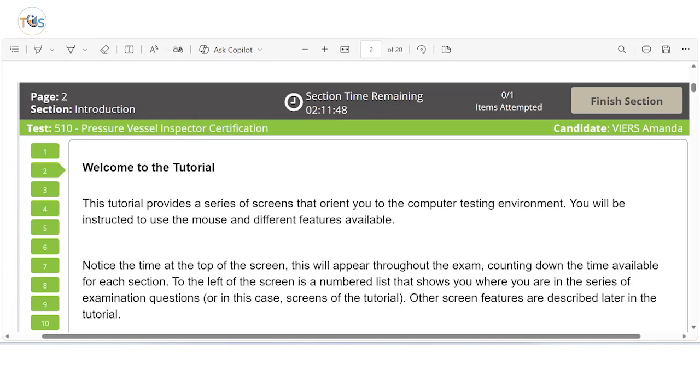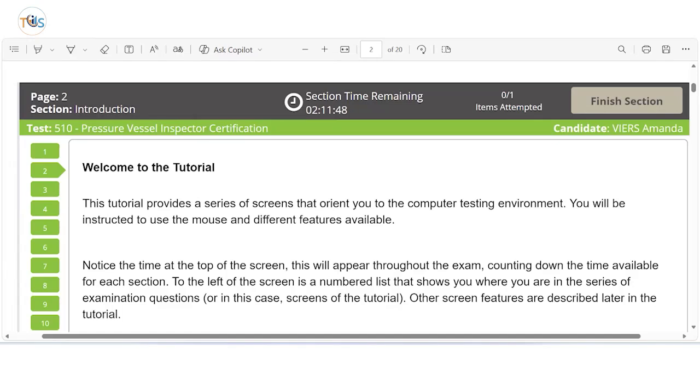You can finish the section, which means it asks you once again if you want to finish the tutorial, and you say yes, it takes you to the actual exam, and then the clock starts ticking, and it's 195 minutes for 90 questions that you have to answer. It also tells you which question you are at. On the left side, you see these green boxes.